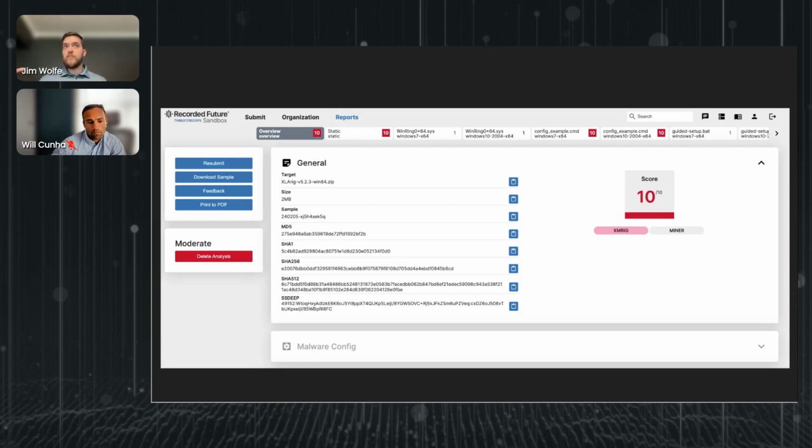But we use our sandbox for a lot of other stuff too. You're able to put any file that you want in there, any domain, any URL. Phishing is a very common thing that we're running through our sandbox to make determinations on. So there are a lot of ways that we can integrate our sandbox. This is just a quick one, but I would say that this is one of the tools that our incident response team especially is using the most.